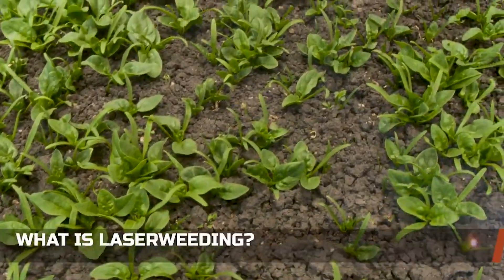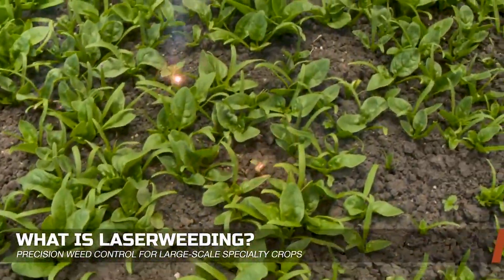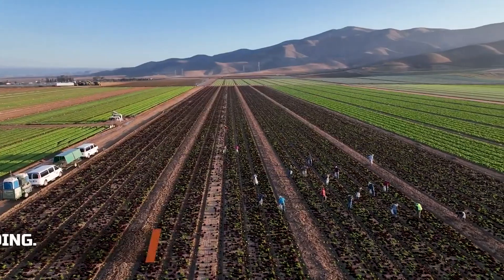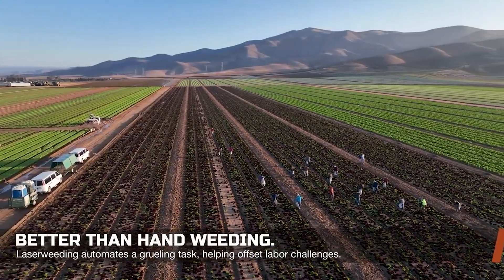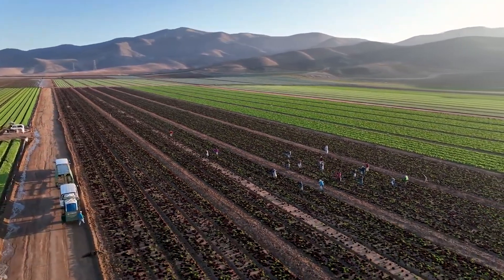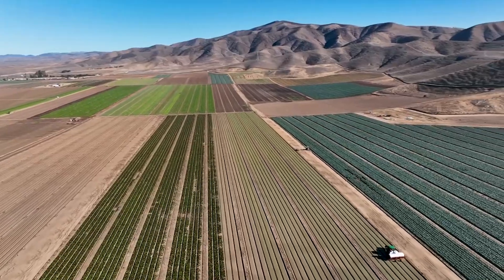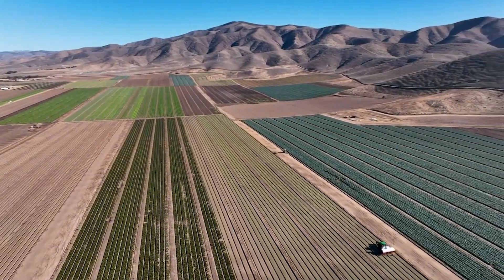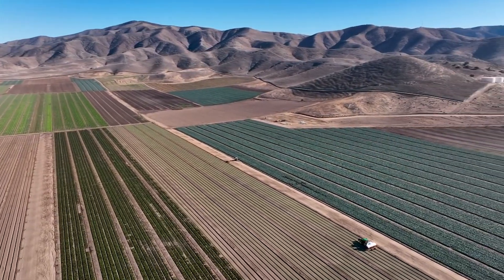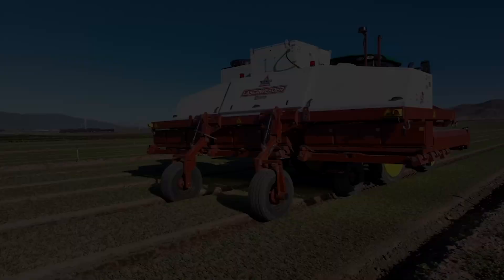In certain areas of the country, there are limits to the amount of nitrogen inputs you can add, and these herbicides all have some amount of that. So thinning with the laser weeder turns out to be a really good fit, because we already can tell what's happening on the ground and we already have lasers to kill plant matter. We had to upgrade our computer vision a little bit to detect not just the weeds, but the crops and the configuration of the crops and how close they are to each other, so that we can do optimal spacing through a thinning pass.